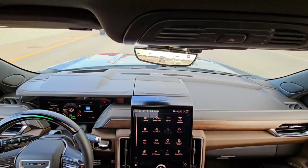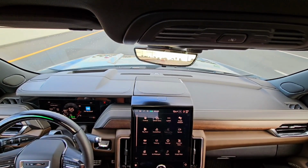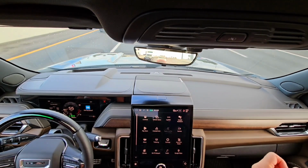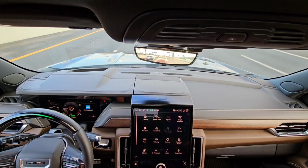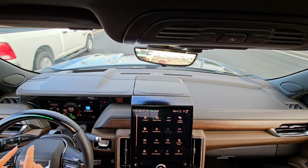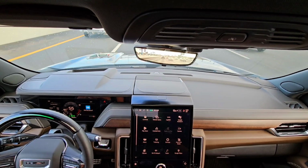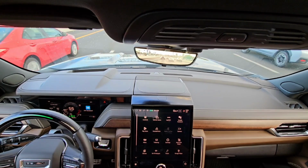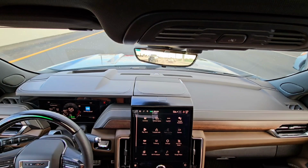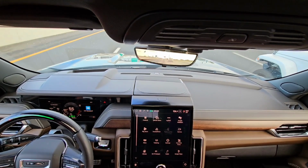So on highways and scenarios like that, it can really make your life easier if you're stressed out trying to do it yourself, or if you're on the interstate, like you said, and you simply want to relax your hands, you don't want to be gripping the steering wheel the whole time, it really can come in handy there as well. So let's say someone all of a sudden brakes right in front of us. It will brake and do what it has to do. It will probably brake with a better reaction time than you could. It'll come to a complete stop if a vehicle in front of us comes to a complete stop, which I'm kind of hoping somebody does, so you can see how the system really functions in that type of scenario.